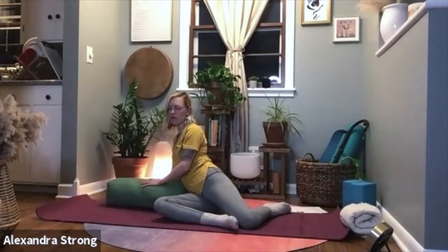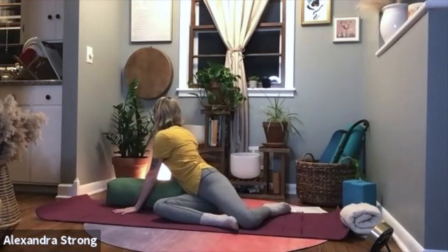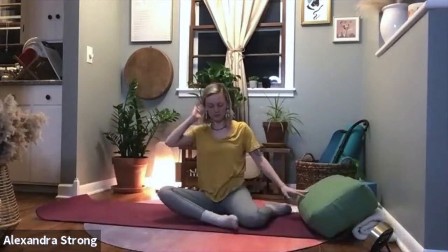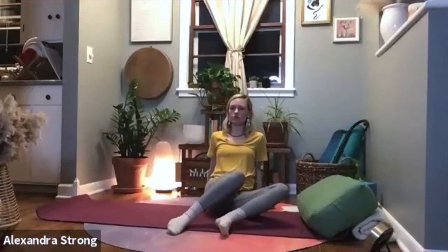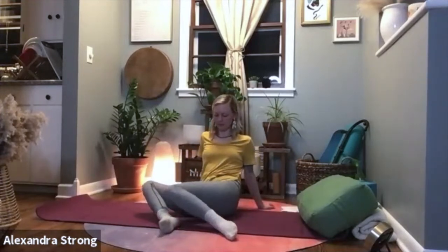And soften into this twist for about 4 more breaths. Press through your palms if you're lowered towards the ground. Unwind your torso. Plant your feet with your knees up towards the ceiling. Let's gently sway the legs from side to side. And then we'll lower the knees over to the left.